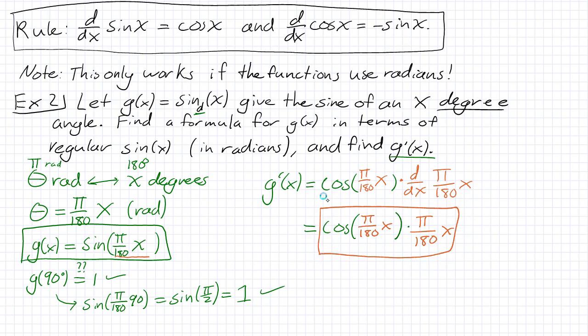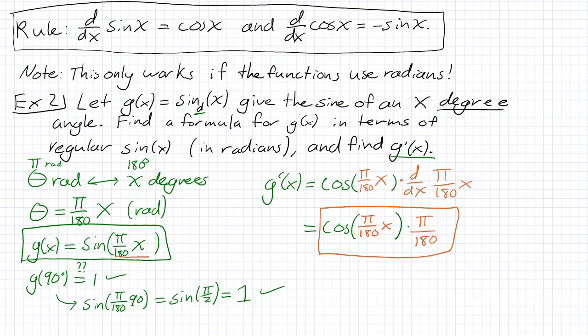And that is the answer to this. There should not be an x there. That's the answer to this. So that's why it's so important to use radians here, and the reason we don't use degrees is because if you do use degrees for your sine and cosine functions, then their derivatives are these complicated things.